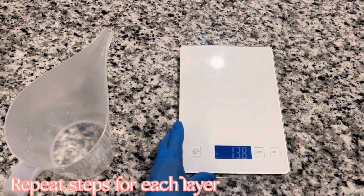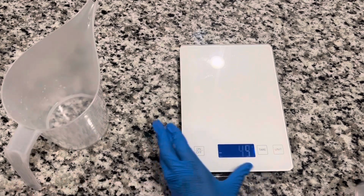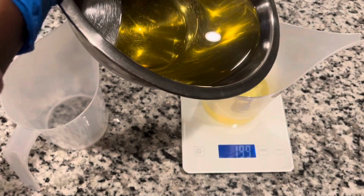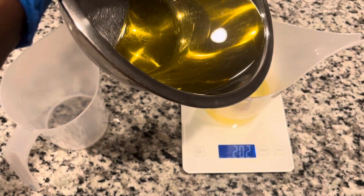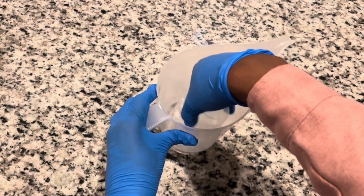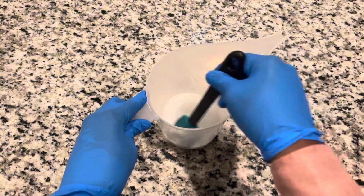So here I am repeating each step for the next layer. So that would be measuring out the oils, measuring out the distilled water and the lye, and then mixing it up, mixing the colors and essential oil for the next layer. And then I'll continue to do that until we are at the last layer.